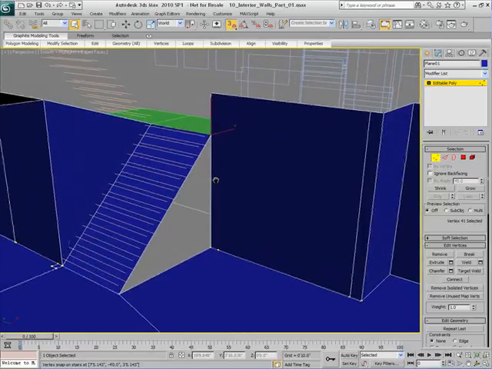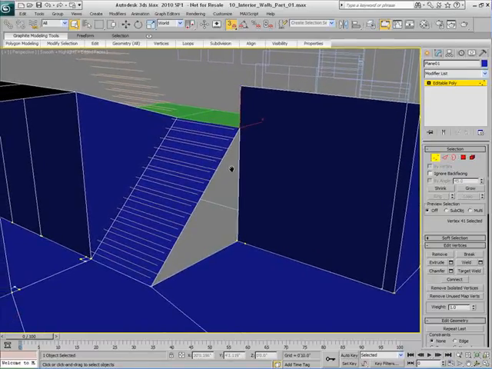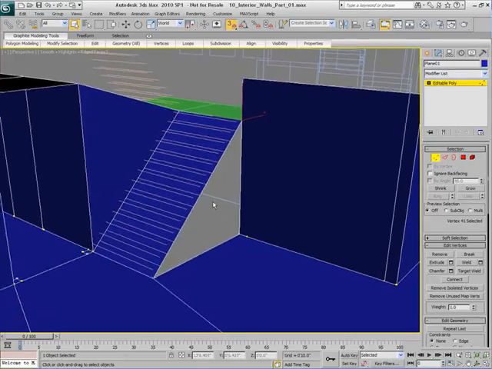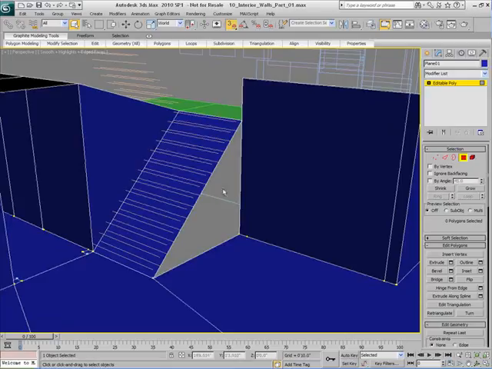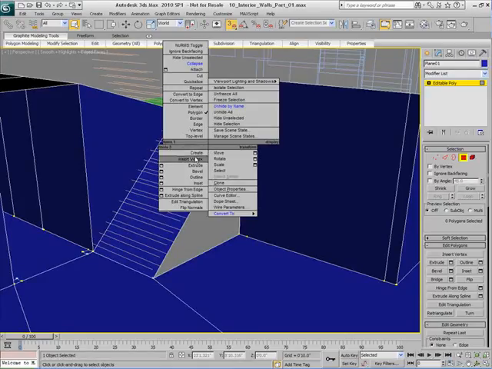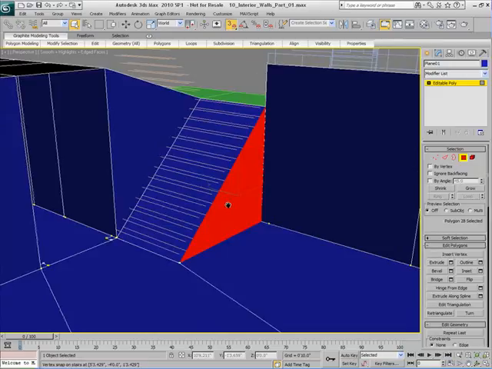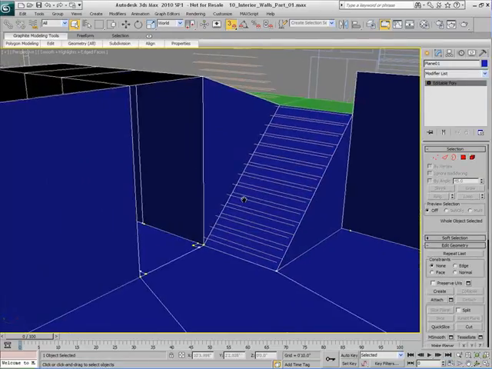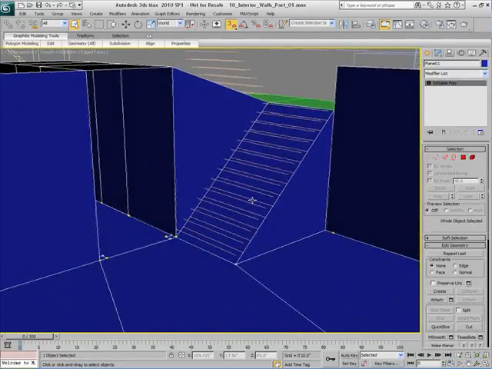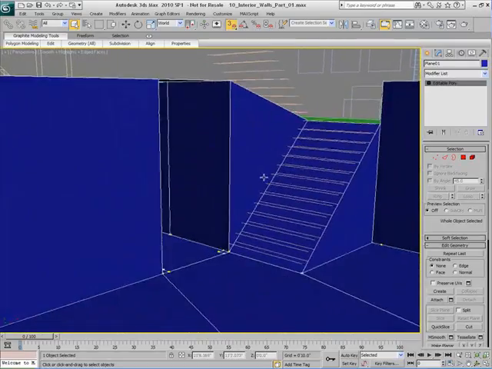Okay, so over here, what I'm going to end up doing is fill in this gap here. Basically, we need a triangle to fill that in. That's going to be very easy to do. I'll go to polygon mode. I'll right click to open up the quad menu, and I'll go to create. And now I'm just going to go ahead and create myself a polygon right there. Double click on the last one to fill that in. And there we go. We have ourselves a nice ramp right there, which is going to be where the stairs are going to go. At least the first section of the staircase, the bottom section. Okay.